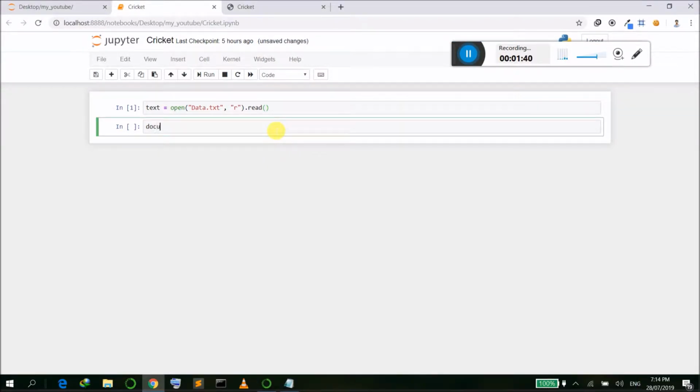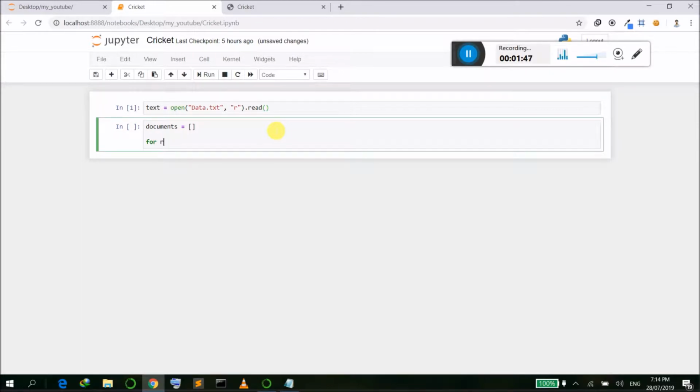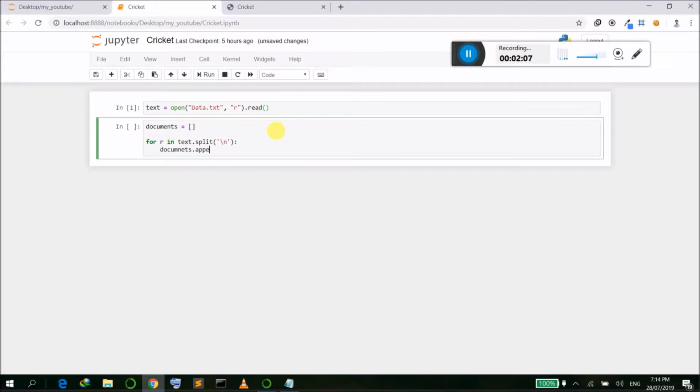So documents equals an empty list, then for r in text.split, splitting by \n, documents.append(r). Now this documents list will have every line as an element.